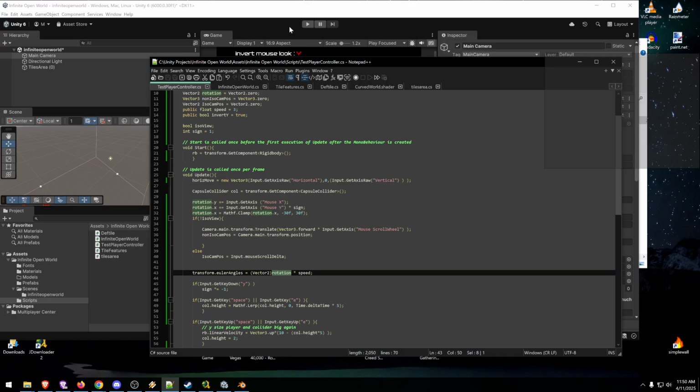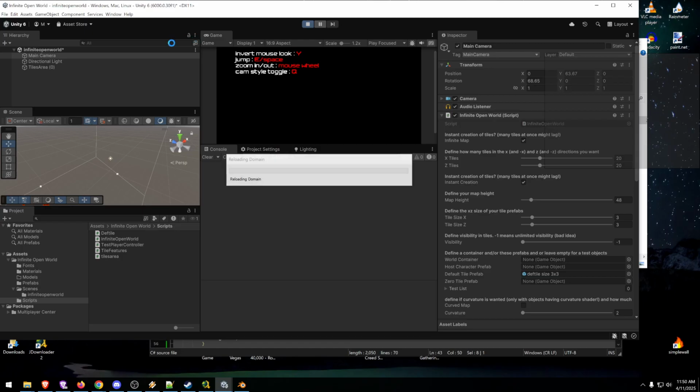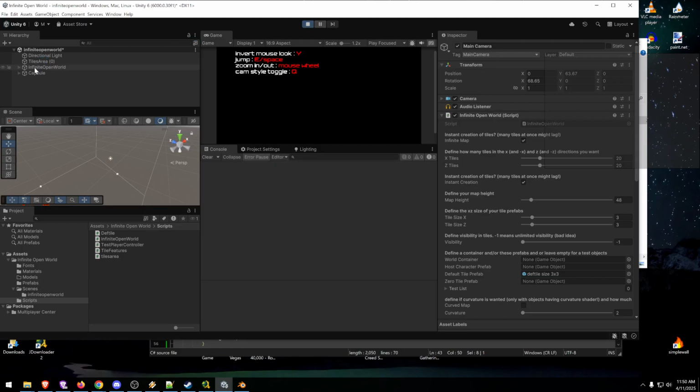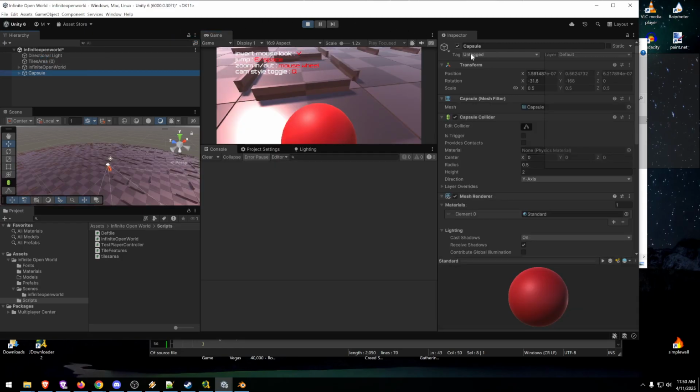What if we force the thing? Capsule? There's no rigid body? Come on. Surely there's a rigid body here. There's a capsule collider. Why is there no rigid body?